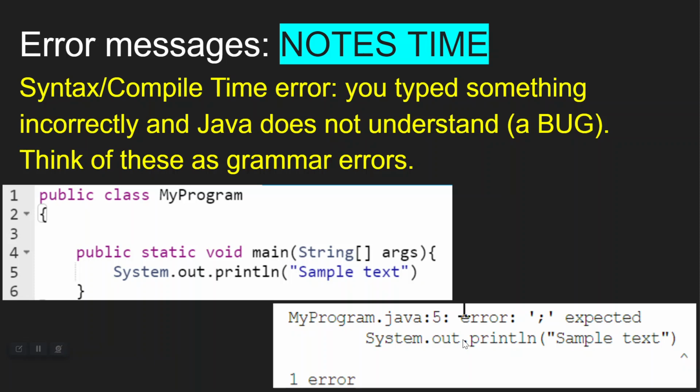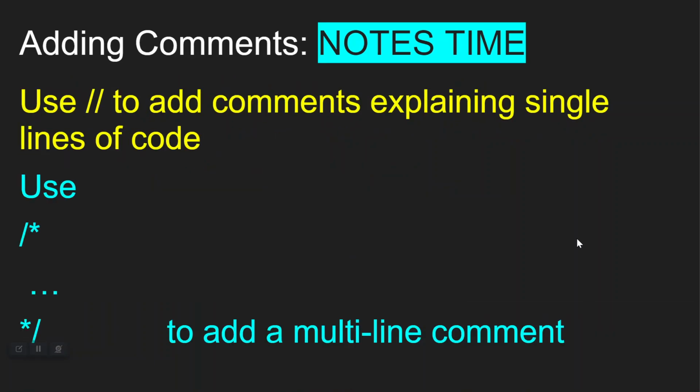And notice it does have some helpful information. It tells you the name of the class. So it's myprogram.java. So it actually tells you the file, myprogram.java. It also tells you what line the error takes place. It says line 5, so you can see, okay, line 5 is the one that's got the error. And then it's also saying, hey, I'm expecting a semicolon here. And it even gives you this little arrow, this little caret saying it's probably supposed to go right there. And that's true. So that's how you read an error message. And you'll get a lot of those, so just be ready for it.